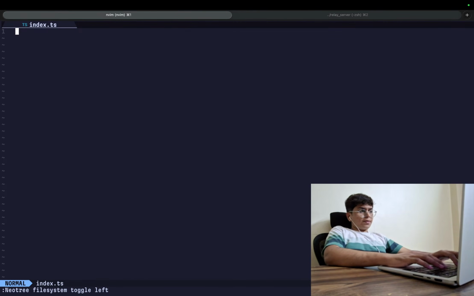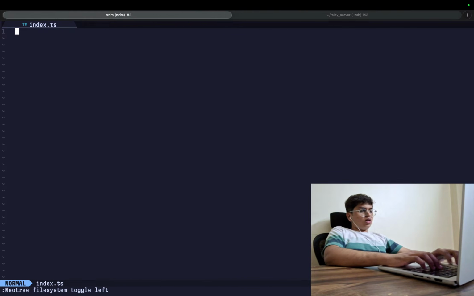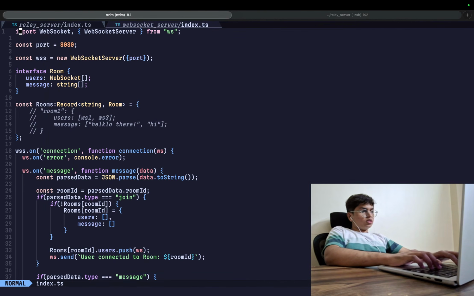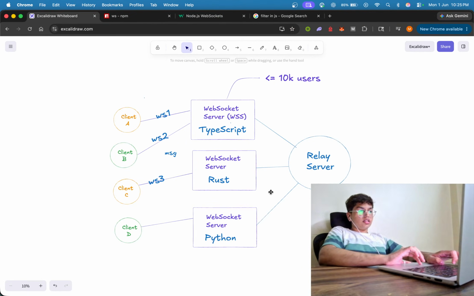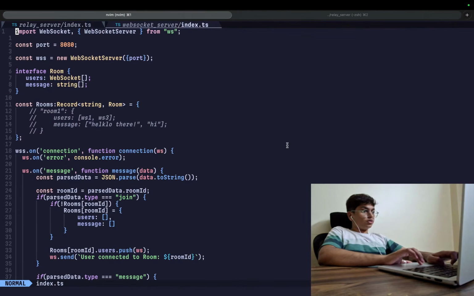Can I just copy paste this code and then make a few changes? I can, right? I'm literally writing the relay server as a WebSocket server. Ideally, it should be a pub sub, but for now, let's keep things simple and just create a WebSocket server.